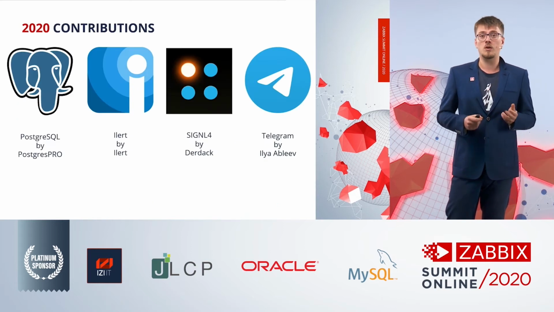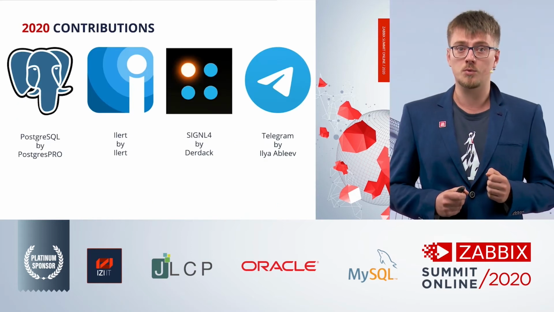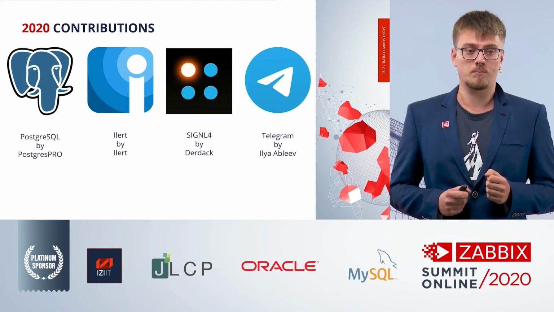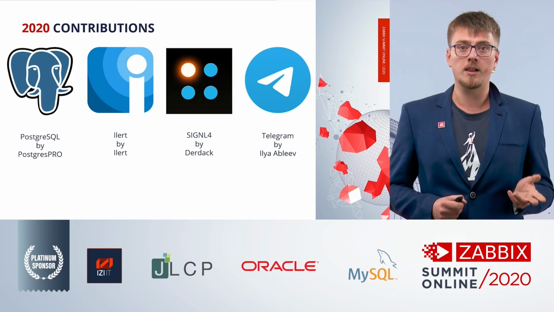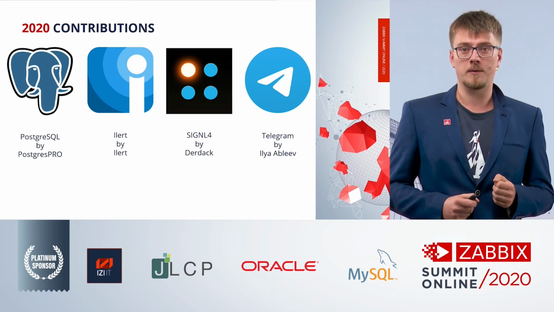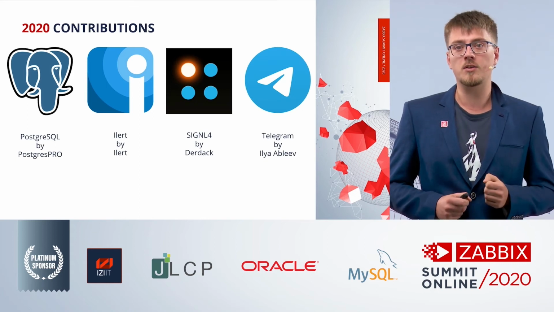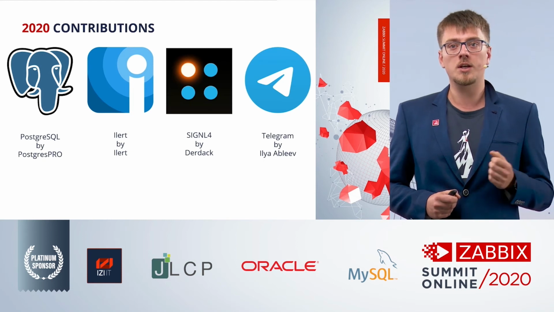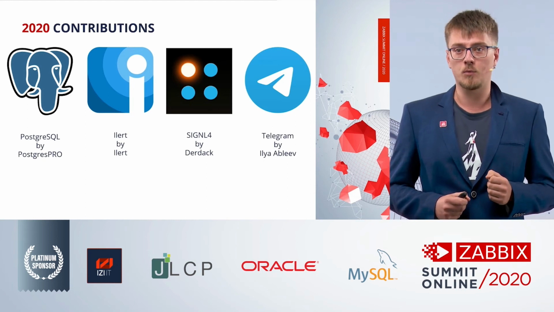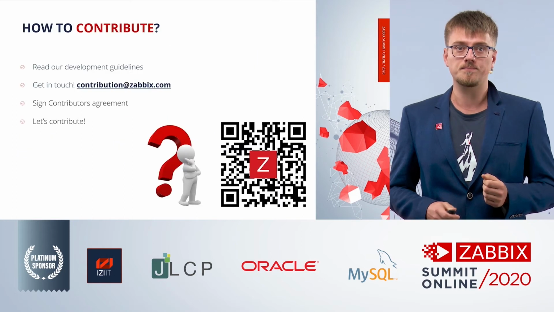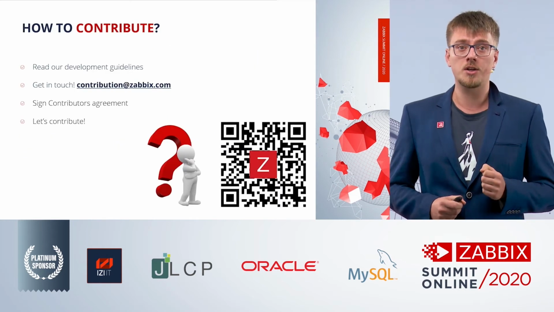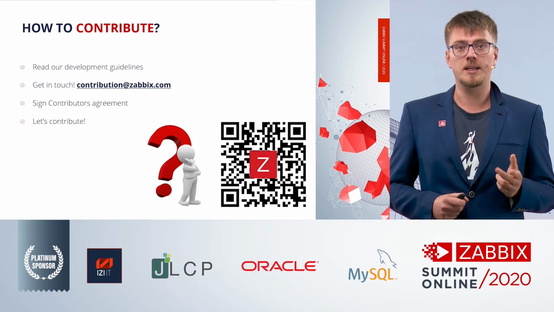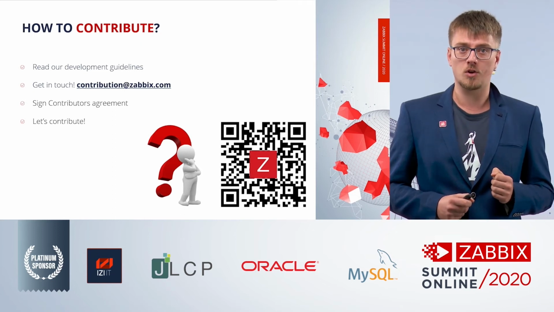2020 notable contributors: PostgreSQL plugin and template by Postgres Pro company, 2 webhooks, iAlert and Signal 4, developed by the respective mother companies, and Telegram webhook developed by our community member, Ilya Ableev. So if you're interested in contributing, read our development guidelines, get in touch at contribution@zabbix.com, sign the contributors agreement, and let's contribute.